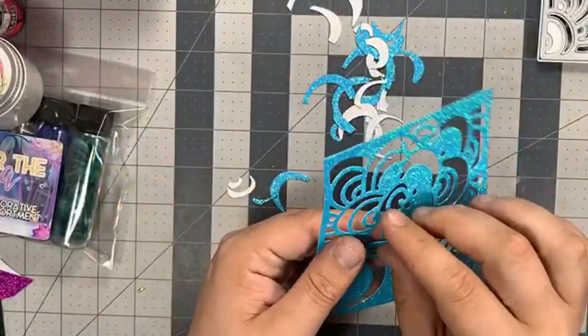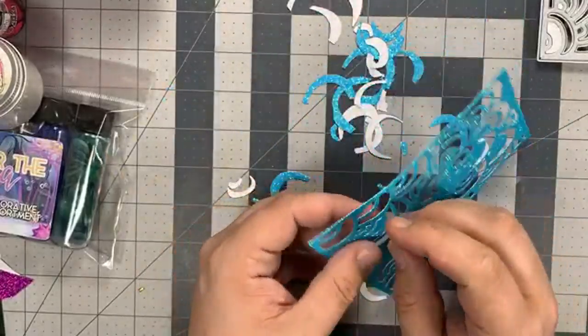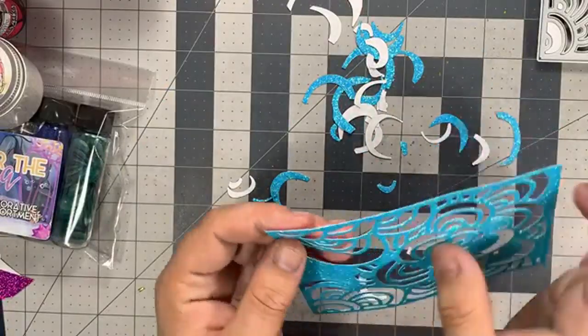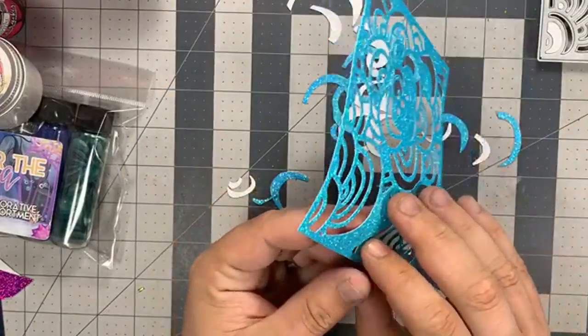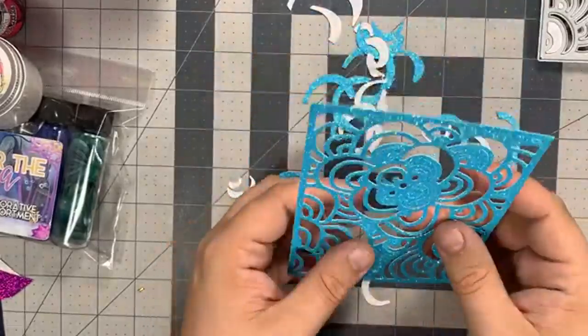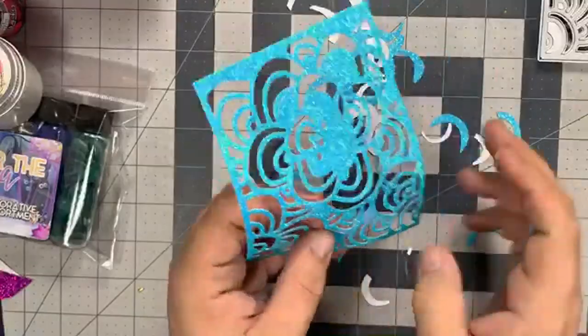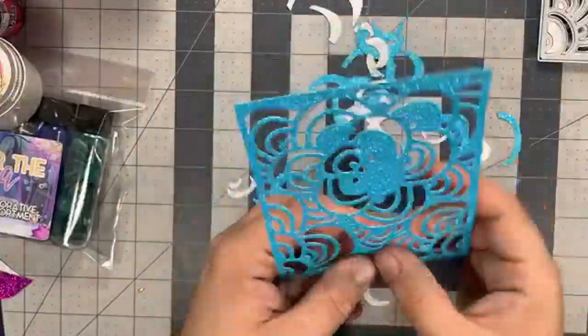That's the Platinum 6DDN. It's my absolute favorite die-cutting machine. Well, of course, until I have my own. Wink, wink. But that die-cutting machine is my absolute favorite. So just popping these pieces out.